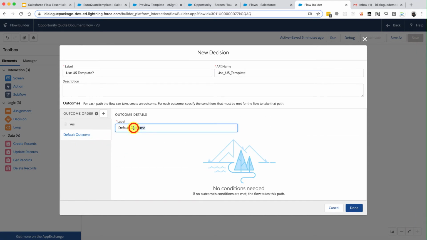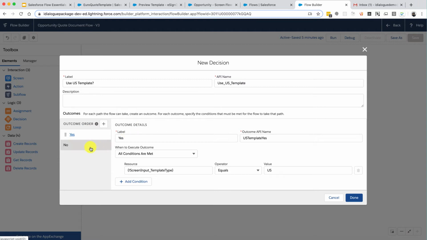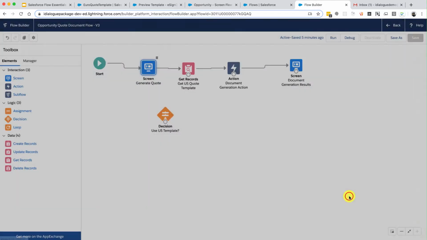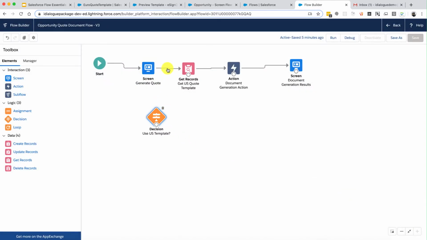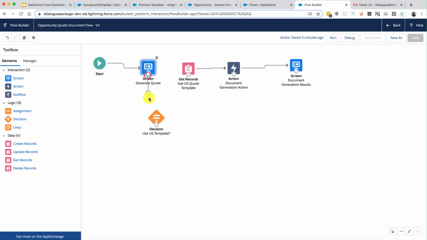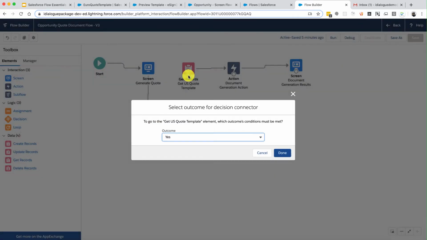And our default outcome, I just like to label those as no. Anytime I'm doing a Boolean yes or no condition, just always change that default to no. I click done, and so now I'm going to delete this connector, and right after the user clicks next on the first screen, we're going to go down to our decision, and the decision will go to the US document if indeed the user chose the US option.